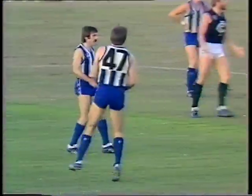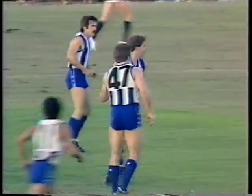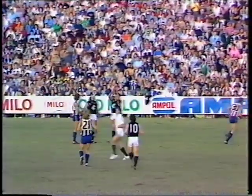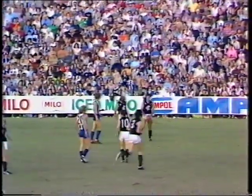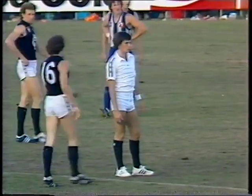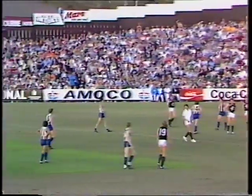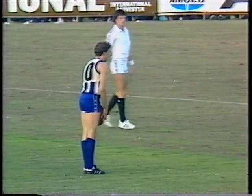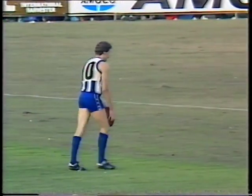He tunnel balled it out, and the umpires found a free kick. He was held, and he didn't have the ball that time. Kick by Boyce down there towards the full forward zone, but the umpire's got a 15-metre penalty here, so it brings him right down to the centre half forward position. Right on the edge of the square. 7 minutes gone. Boyce has already kicked 2 goals, and the first one he kicked was a vital one that got North Melbourne going in that third quarter when he grabbed it right on the line.